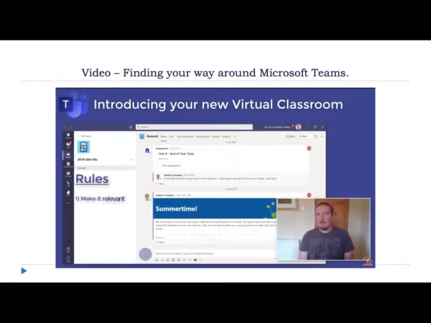Firstly, remember this is a group chat and not a private chat you're having with your teacher here. Anything you post in here is going to be viewable by every member of the group, which will include all your classmates, your teacher, maybe even the senior teacher at the school or even the head teacher. So before you type anything in here, first think about whether you would stand up in front of the class and say that thing. If the answer is yes, then go ahead, type it in.